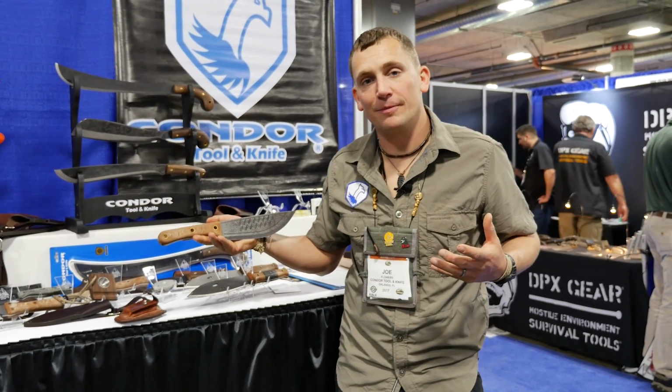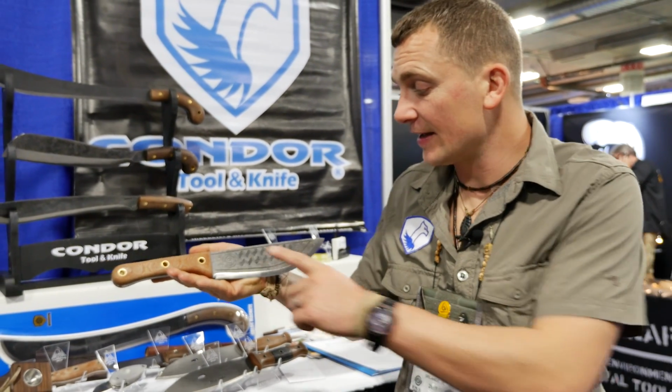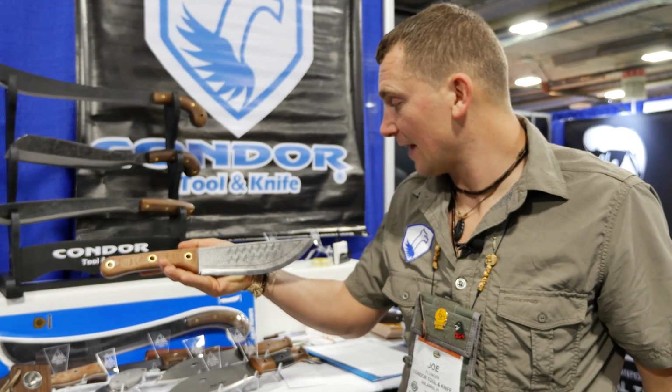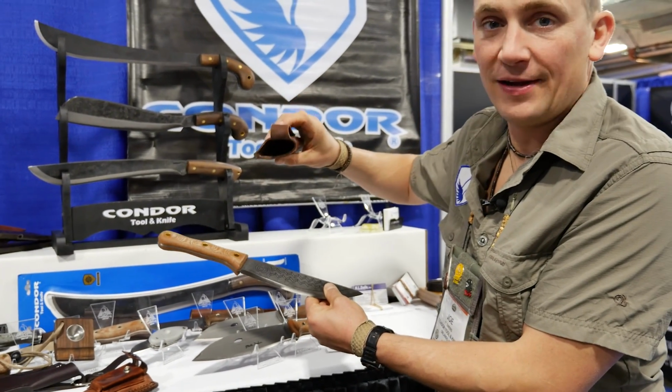He had an original Bowie, or original machete, that he went on walkabout with, and started out with that as his first design, and then came out with this. We call it the Primitive Sequoia knife. It comes with a classy leather sheath. You can see how it's a pouch style, all one piece.